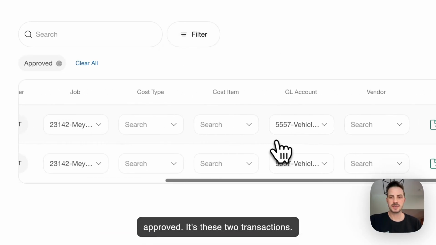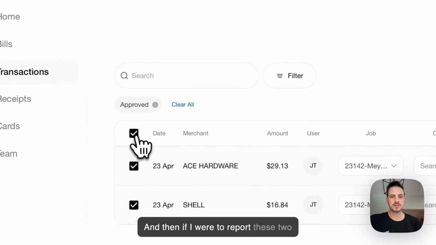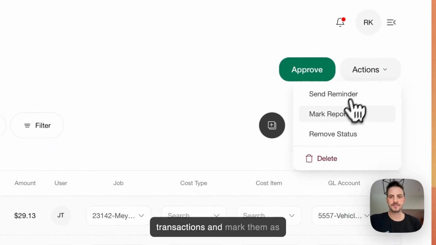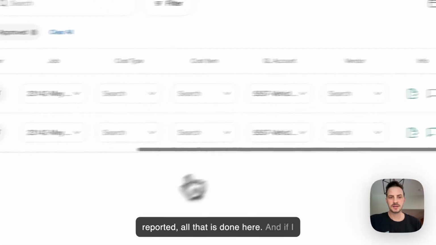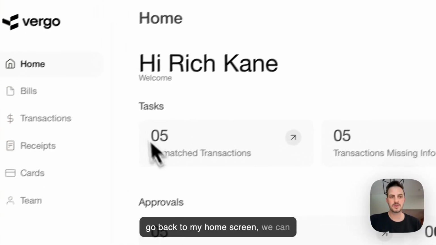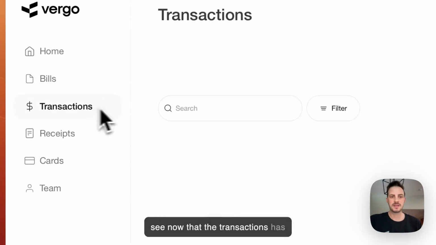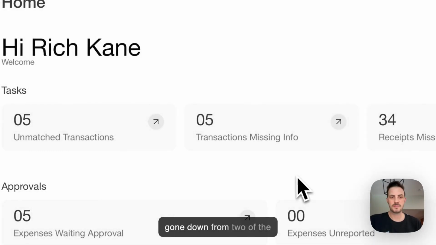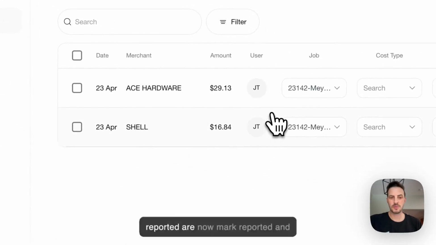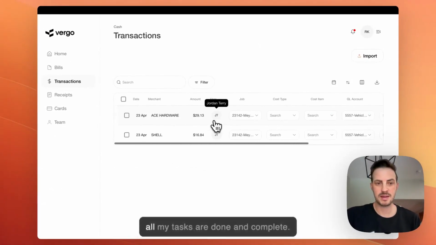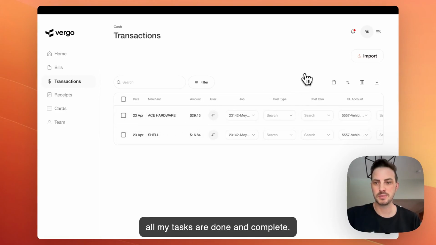It's these two transactions. And then if I were to report these two transactions and mark them as reported, all that is done here. And if I go back to my home screen, we can see now that the two transactions I needed to mark reported are now marked reported, and all my tasks are done and complete.